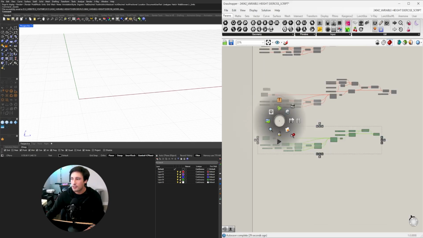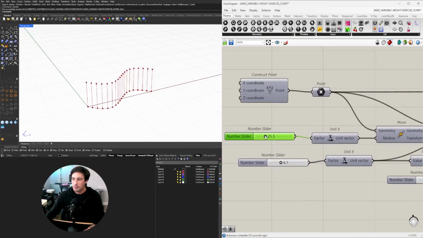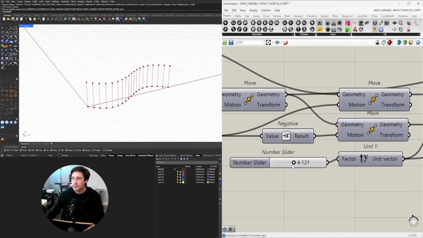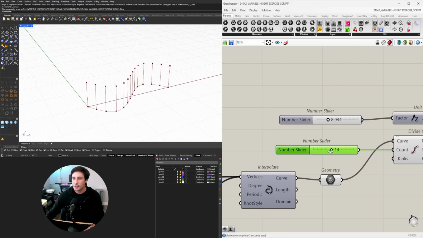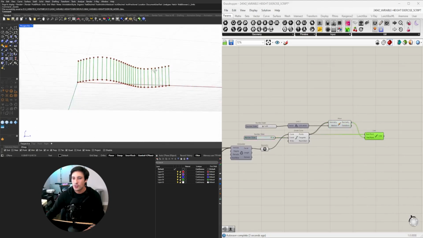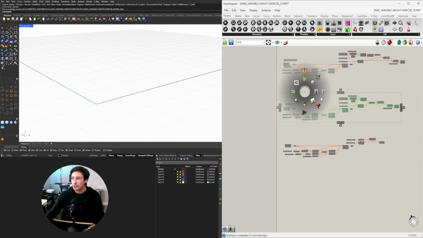So here we have our first script, which is the beginning of it: the overall length, the location of where this has the wave, and then the overall amplitude of that. Then I was showing you here how you could just create a subdivided pipe or a subdivided line segment and create some arrays that can be turned into a pipe. So now starting with this, we go on to the next level, which here I'll disable the preview on this one and enable the preview on this one.